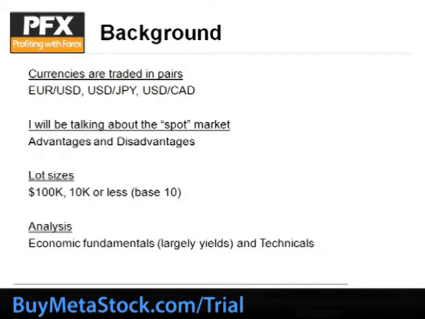So it depends on the individual spot dealer, but almost all of them will offer contracts that vary in size. Now, I recognize that a lot of us are perfectly happy to take on big risk, whether it's $500,000 worth of underlying or $1 million worth of underlying, but others of us are much smaller, and we may want to only take on $10,000 of underlying. So dealing with very small mini accounts, or even smaller than that, it's definitely possible, and that's where we get into this lot size thing, where there are even some dealers that will allow you to adjust your currency contract by multiples of $10. So you can get your risk adjusted to be exactly what you would like it to be.